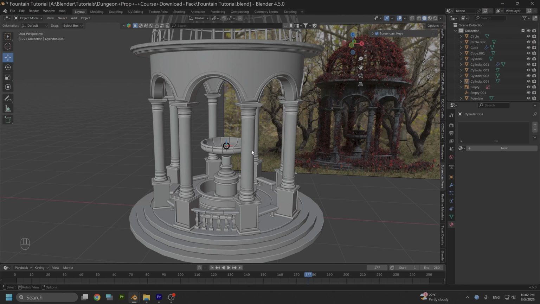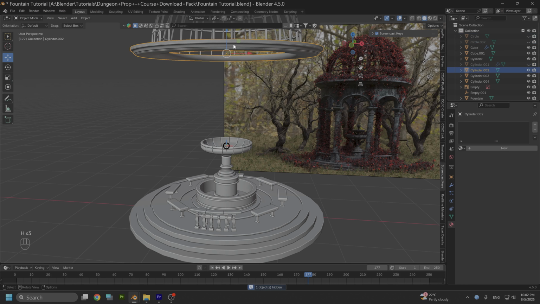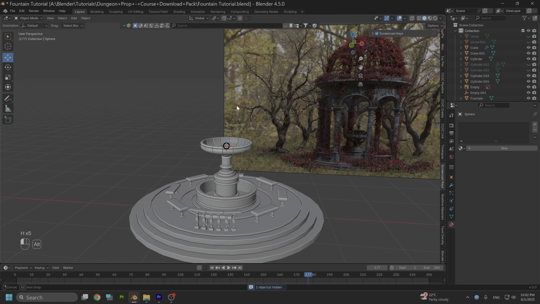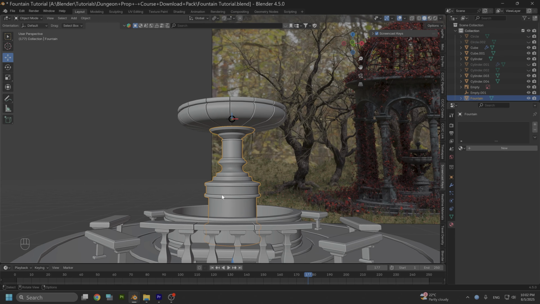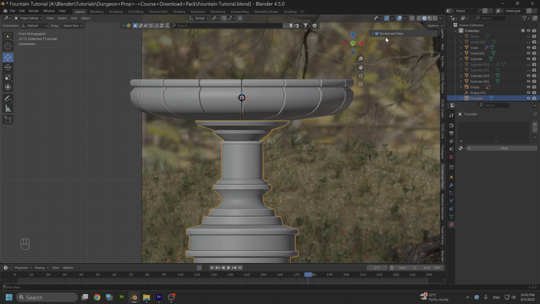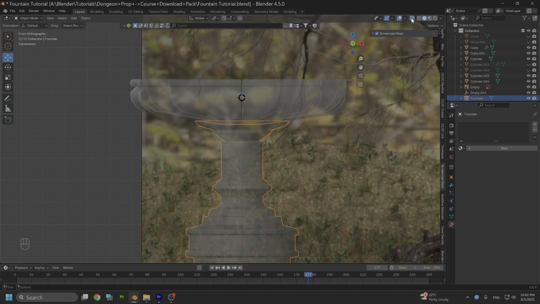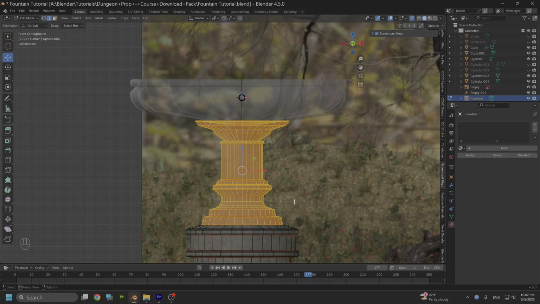So now let's hide again these parts here, and let's select this part here, and now we're going to go to X-ray mode. Let's go to edit mode, and we're going to select this part here and Shift and D to duplicate it.